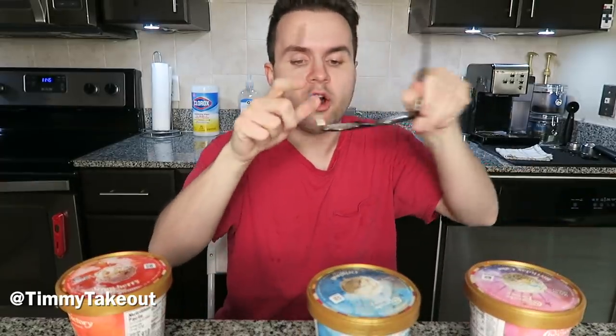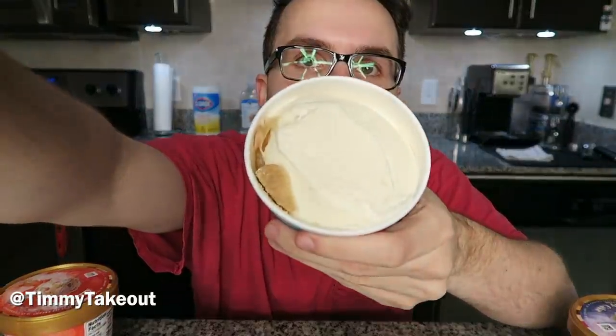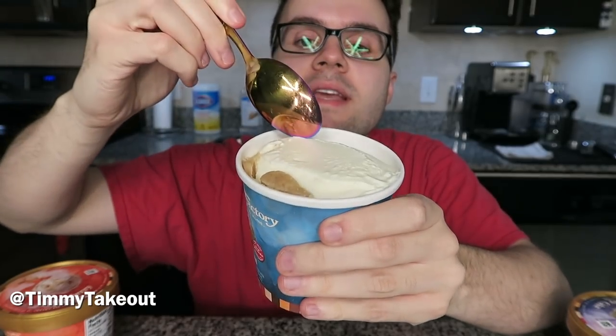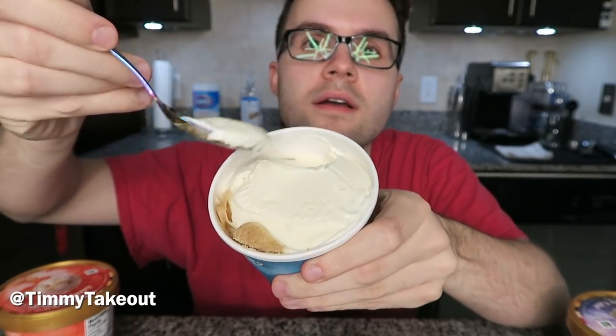Let's first try the original. It says here, the Cheesecake Factory at home, and it says made with real cheesecake ingredients. Ooh! Bellissima! Premium cheesecake ice cream with a signature cream cheese blend, sour cream, interesting, and graham swirls. This is their plain flavor, guys, so it still has a lot of stuff going on with it. Oh my gosh. So this is it. I can see some graham cracker swirl. It looks very creamy. Let's see. Okay. Very nice. Let's try it.